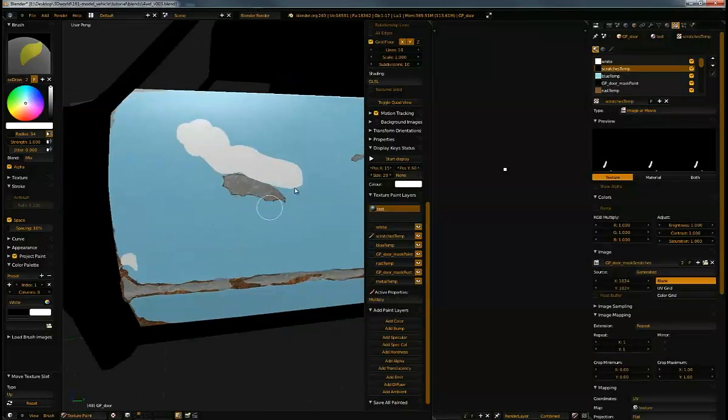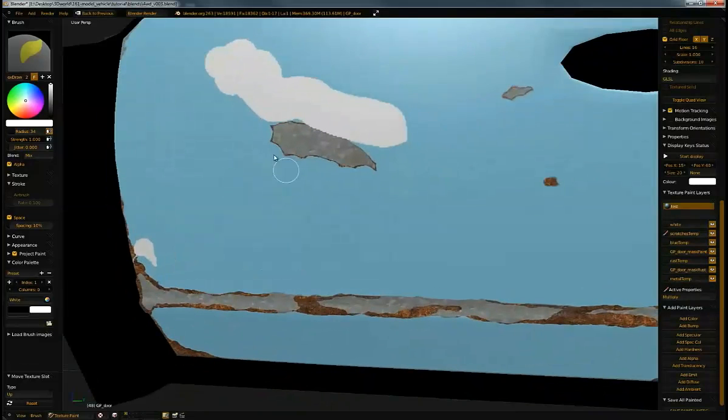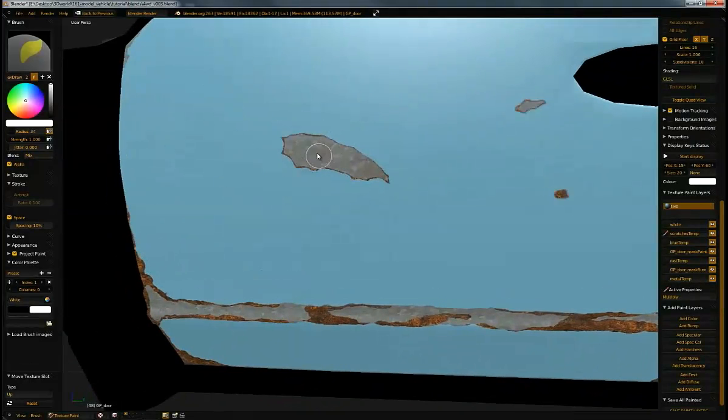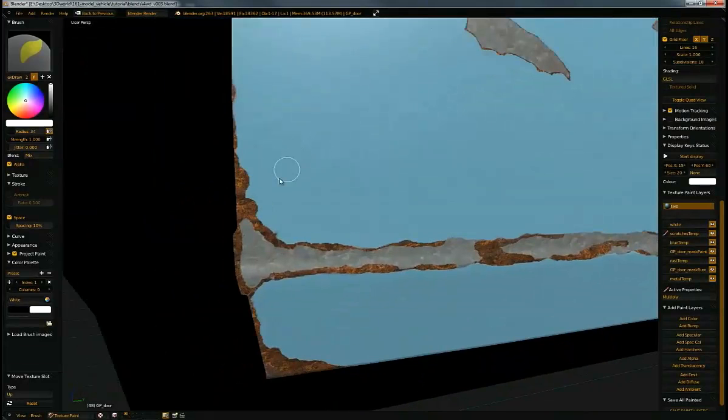Okay, so with our scratches now, we can actually start adding in some scratches. Alright, so that's going to be just around the edges and stuff. It's going to be quite sharp, and it's going to be just around here.